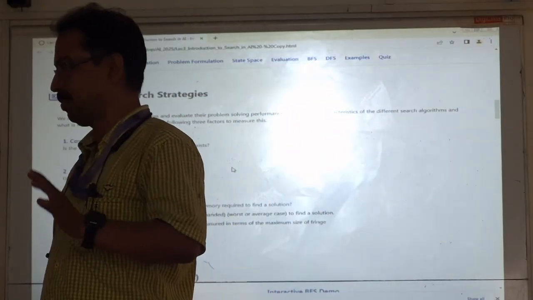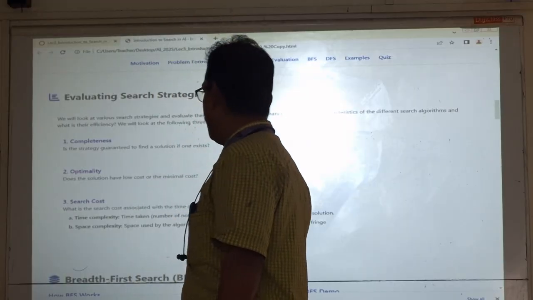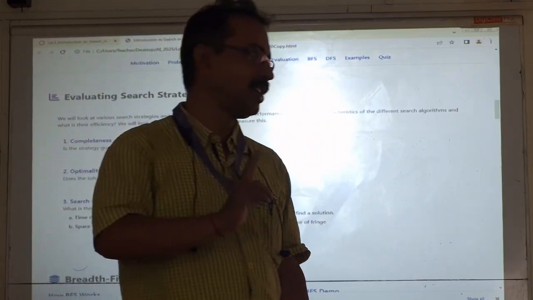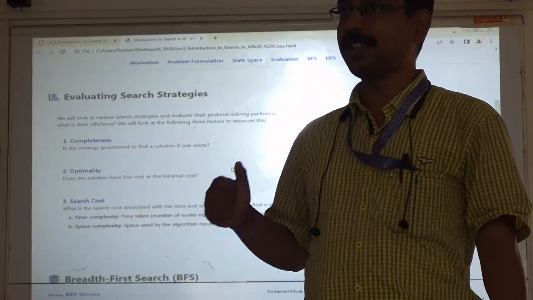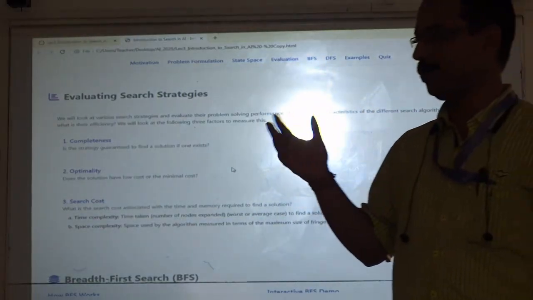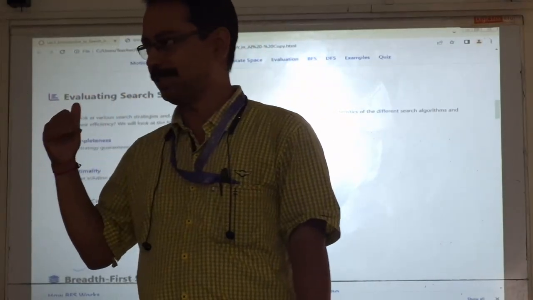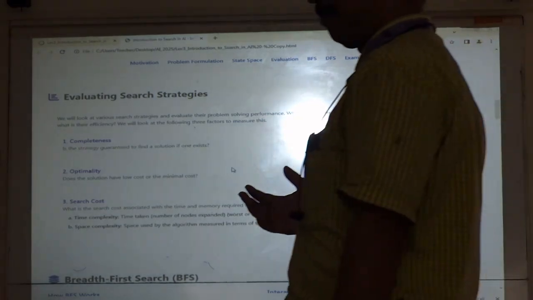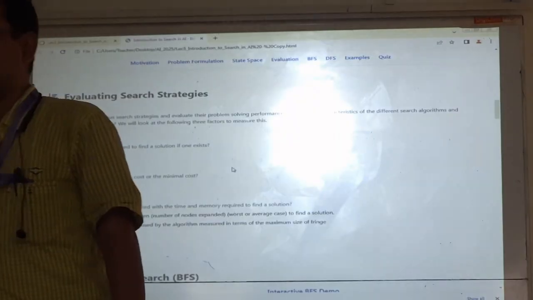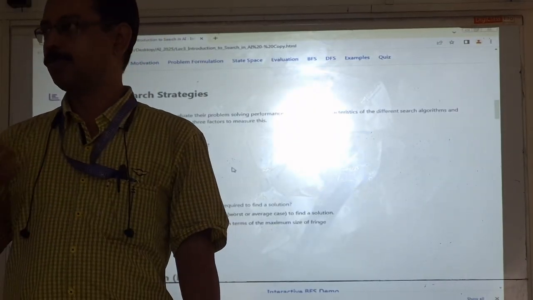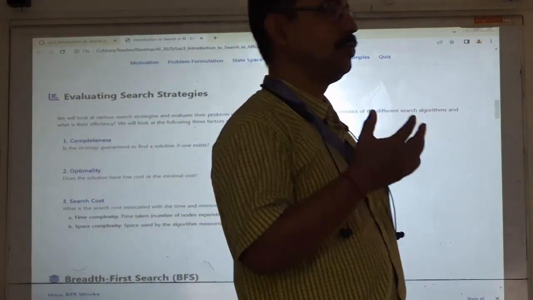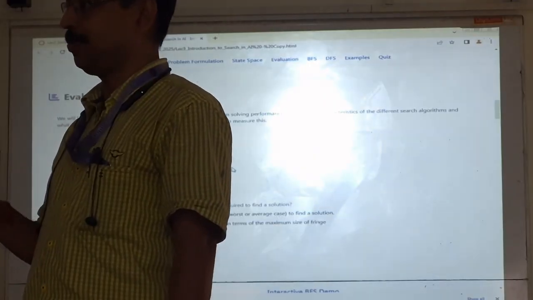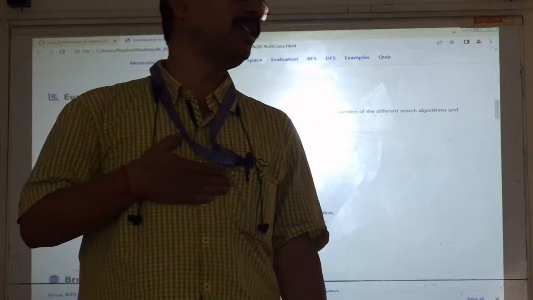Second is optimality. Already I have discussed the concept of optimality. Optimality means low cost or minimal cost. See here, nowhere is it mentioned the lowest cost or minimum cost. It is said minimal. Again, the concept between the best and the optimum. Can you remember that I have discussed? So if my algorithm can find the solution in low cost or minimal cost, then I will say that the solution is optimal. Many algorithms or strategies can give you a solution, but not all are optimum solutions because that may not match my desired criteria.